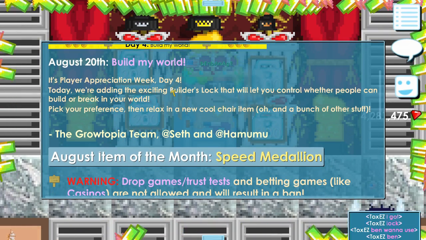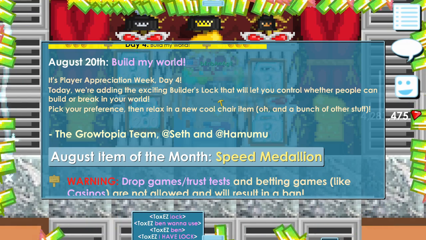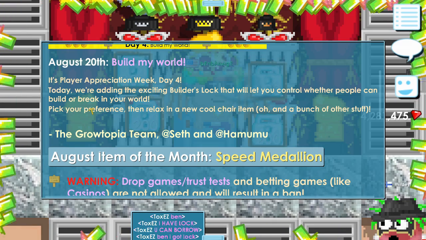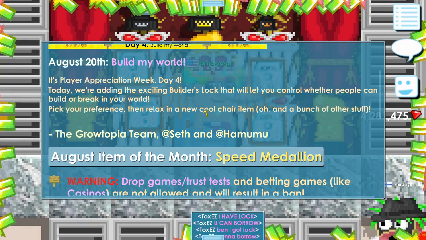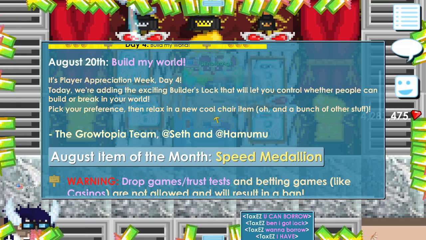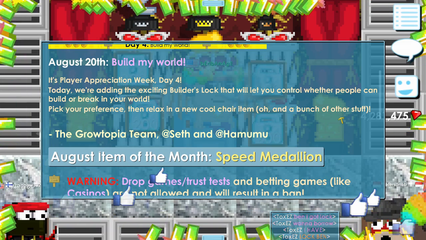Today we're adding the exciting Builder's Lock. Ooh, I can't wait to get one. We're gonna need to find one today in this video that will let you control whether people can build a brick in your world. Oh my gosh. Pick your preference, then relax in a new cool chair item. Oh, I need it. I need to replace my throne with something better. Oh, and a bunch of other stuff.